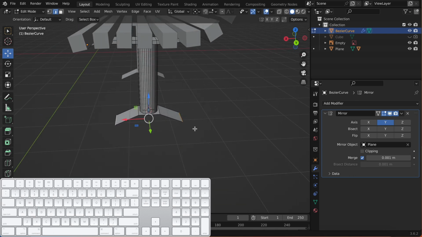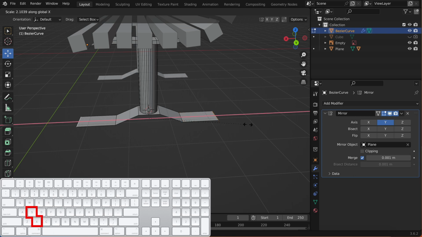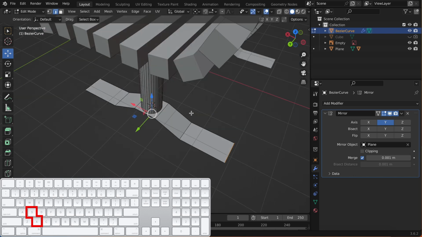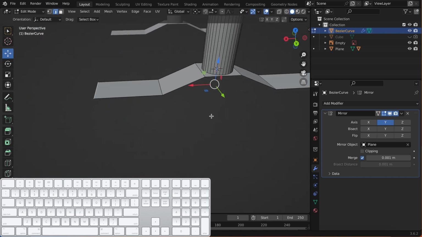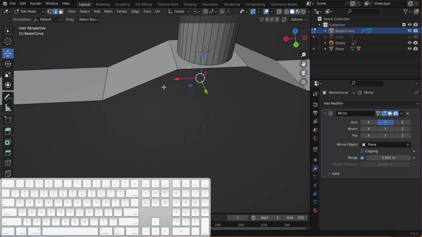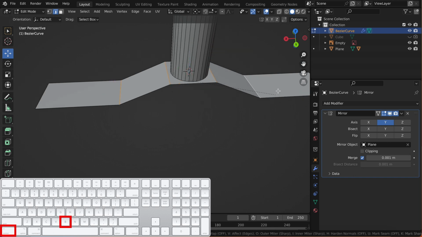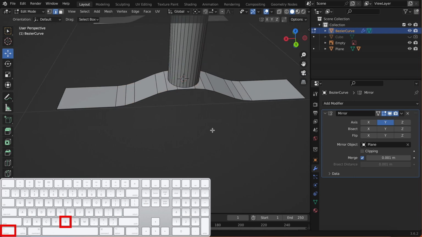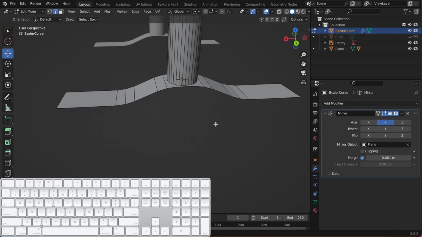Then I'm gonna hit E to extrude again. This time I'm gonna hit S to scale. I'll hit X so I could pull it out. Now I have this leg shape. I'll probably bevel it a little bit, so maybe I'll grab all these edges right here like that. I'm just going to do a Control B to bevel and just kind of round that out. So I have something like this, right?